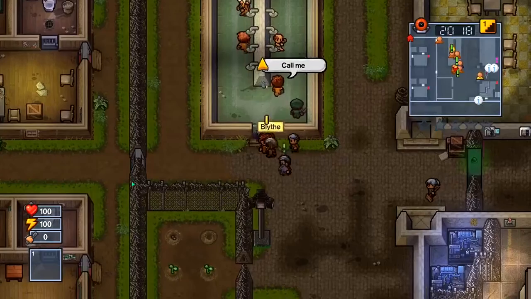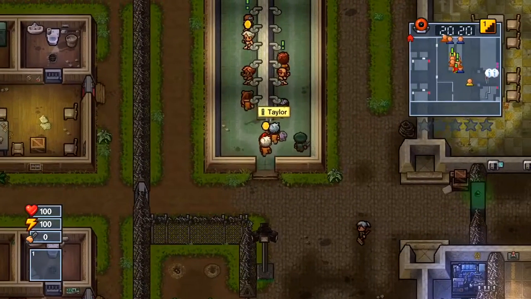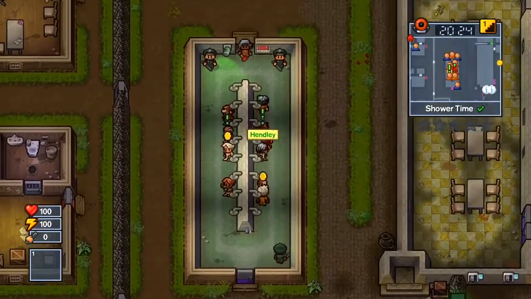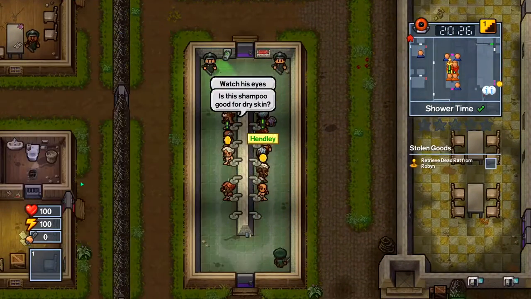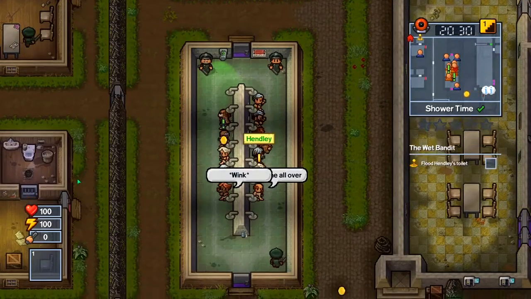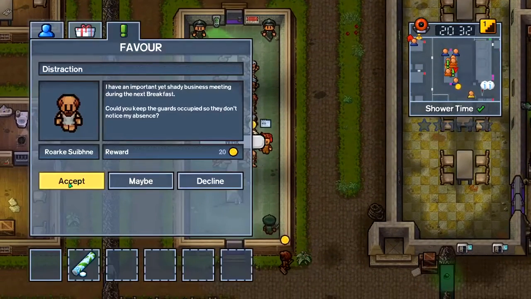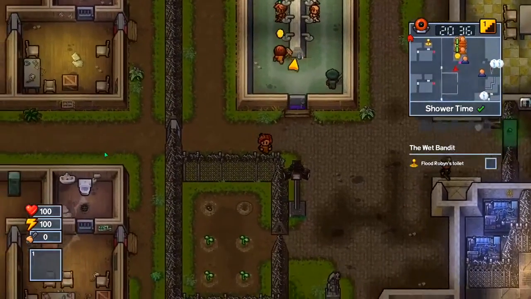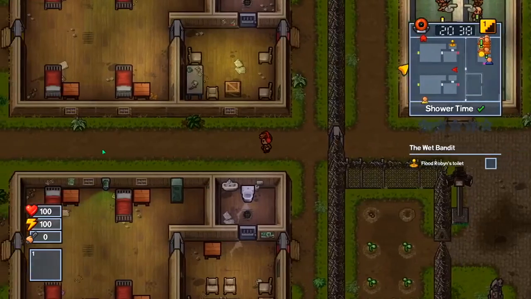See what other people are selling now. Oh, okay, right, jobs. We need 140. Right, let's start doing all these jobs, because if we can do it quickly.